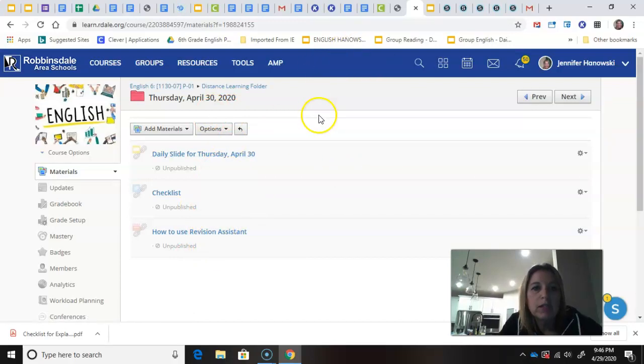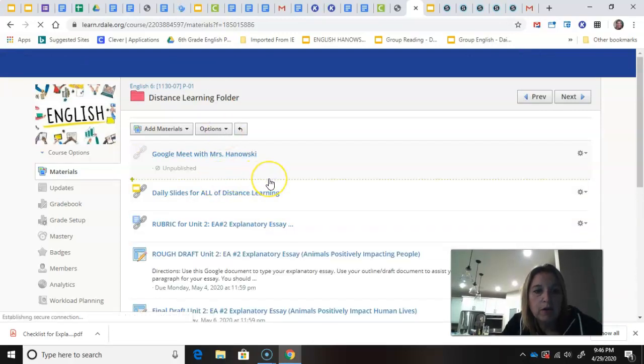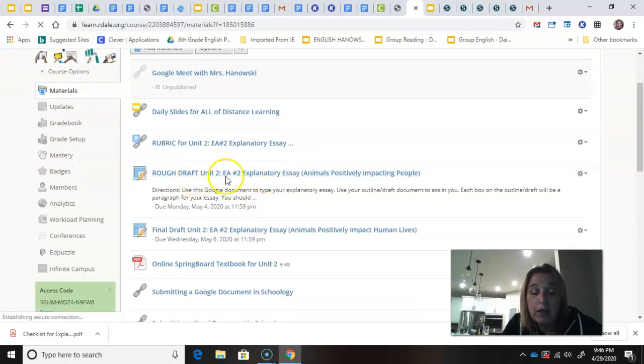Another thing I also did, if you go back to the distance learning folder, there is your rough draft that you've been working on. I created the document, and you typed right in there. Now I made a final draft one, because I know before when we used Revision Assistant and you copied and pasted it in there, made changes, then we deleted this. So instead of doing that, I just made a different final draft. So when you're ready to copy and put your final draft into this document, it is available for you already.